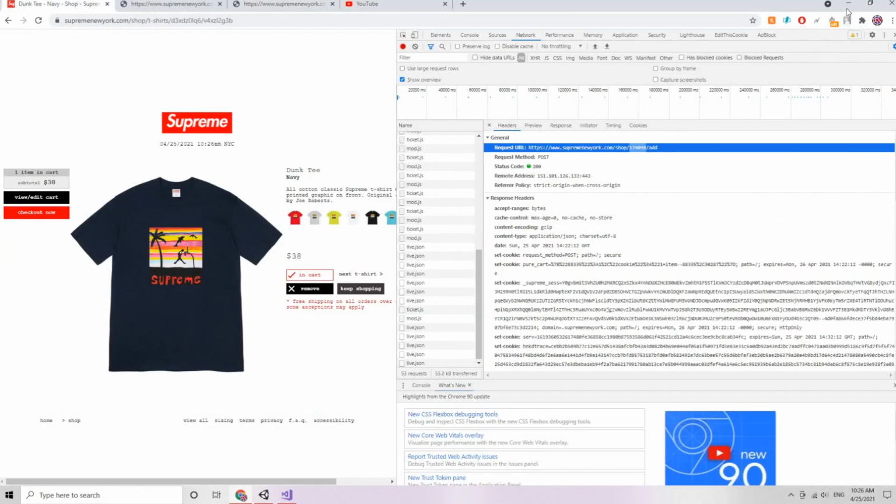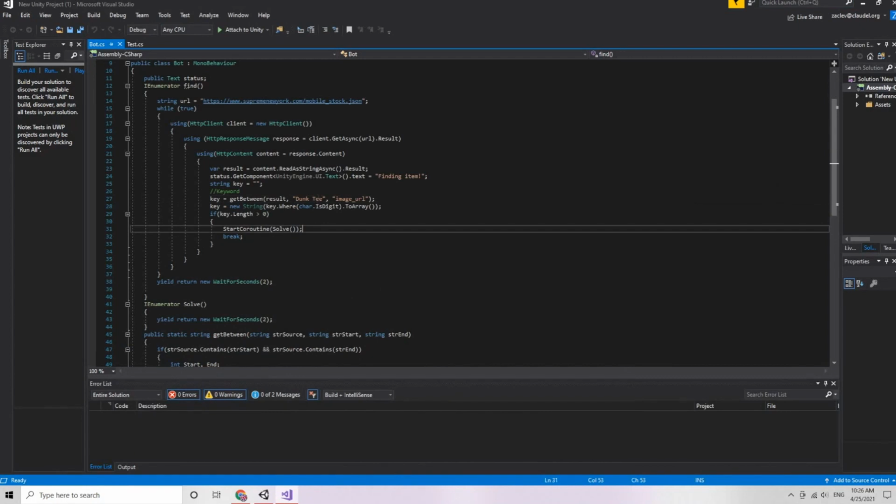But honestly, if you have the right name, you don't really need to go into much detail to get the item. If it's an exact match, then you're pretty much good.